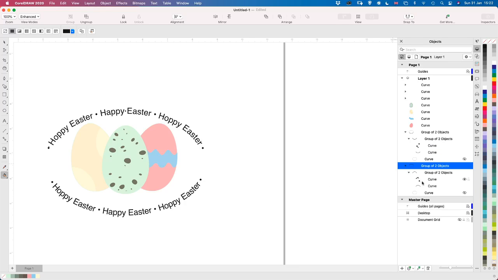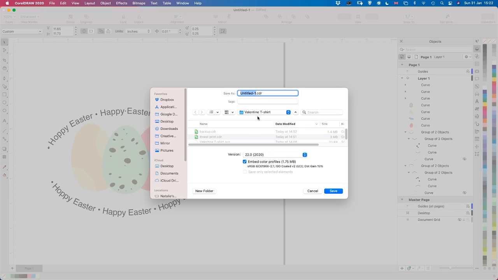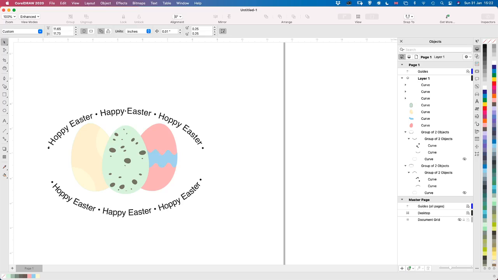The only thing that you can't do at the moment is change that font if you wanted to. But if I then go to File, Save As, and Happy Easter, Happy Easter, I can save that. And then Ian can always upload those to the group for you to have a little play with. I'll put all those up later, so they're in the group ready.